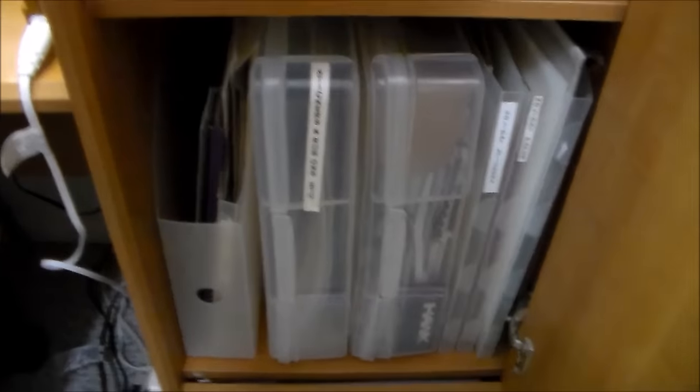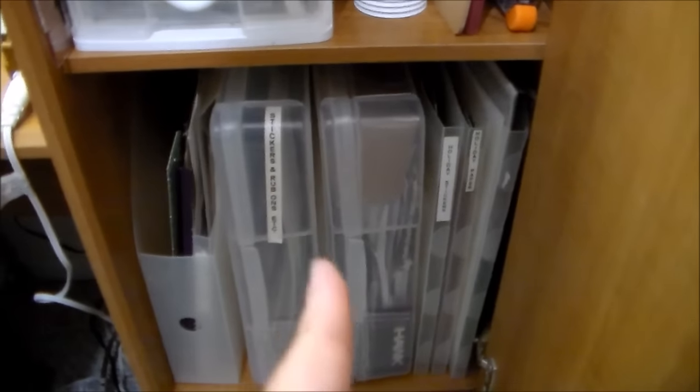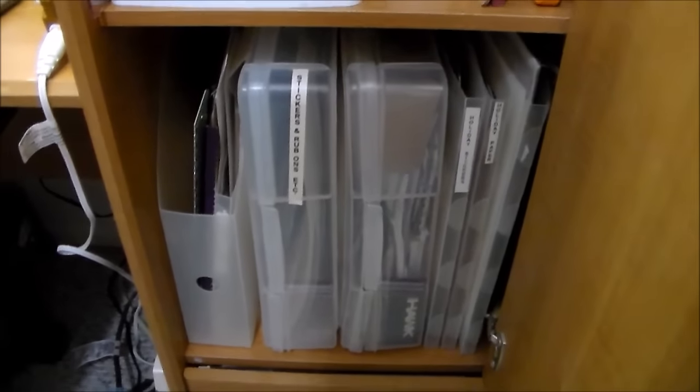Down here is just kind of random stuff I don't use quite as often — except for this container. That's all my Smashbook stuff — things I want to save like movie tickets. I throw them in one of those and when I'm ready to Smashbook I pull that out depending on what pictures I'm going to use. These are my laminating stuff, some extra rulers. These are stickers, rub-ons — I have some doilies in there and a lot of vellum stickers. These are holiday stuff — Halloween and Christmas — just stickers, some papers, easy to grab. And then I have some foam, some shrink-a-dink, and some extra album insert pages.